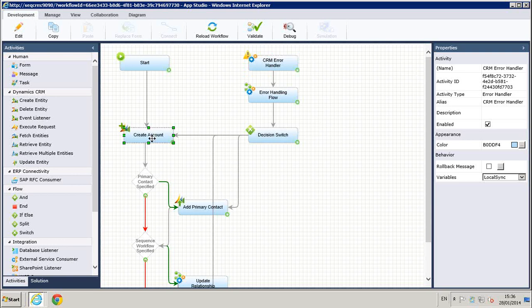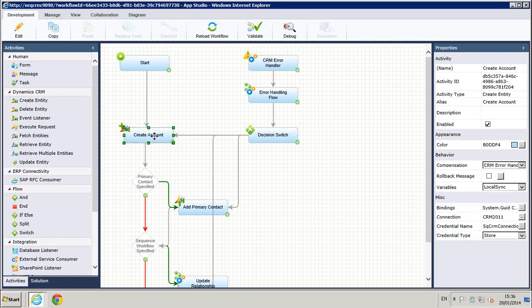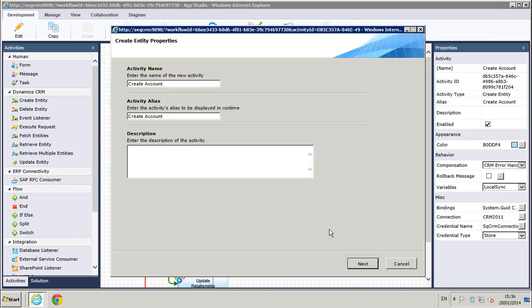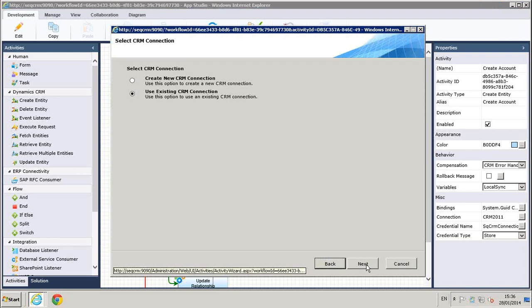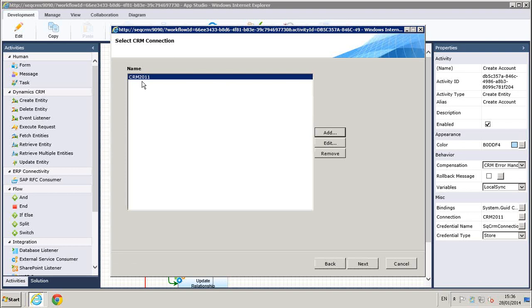The last part I want to show you is let's have a look at one of these activities in action. How does it work? So I'm going to open one up. Sequence, Kinetics, and SCE, it's all about using a wizard to configure. You can write code, but in the vast majority of cases, you don't need to. So when I am connecting to CRM, the first thing I need to do is to select my connection. I only need to create this once, and as we can see here, here's one that I've created already.